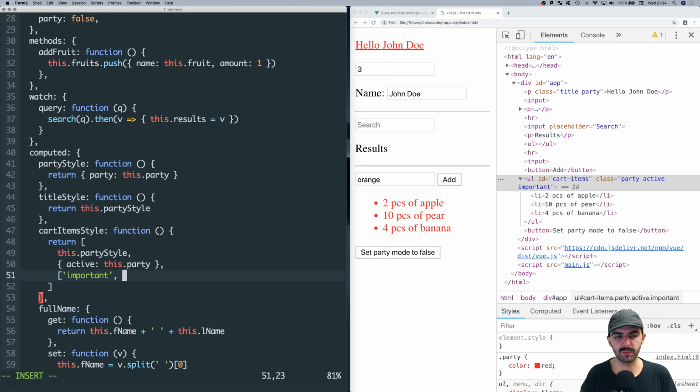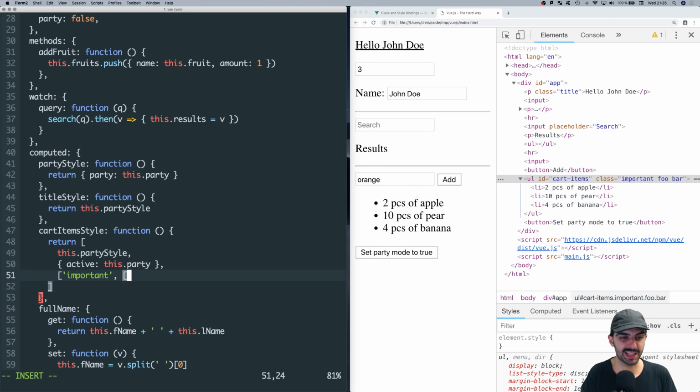Actually, let's just think about this. This would be pretty cool. I'm wondering whether you can actually put arrays in arrays. Let's say important, and then this class. Let's just say foo. And then a class called bar. So now we have an array and an array. Does that actually work? Ooh, wow, cool. Okay, so that actually works. Let's do an array and an array and an array. Can you say important and then foo, and then maybe another array here, bar. So close that, and close that.